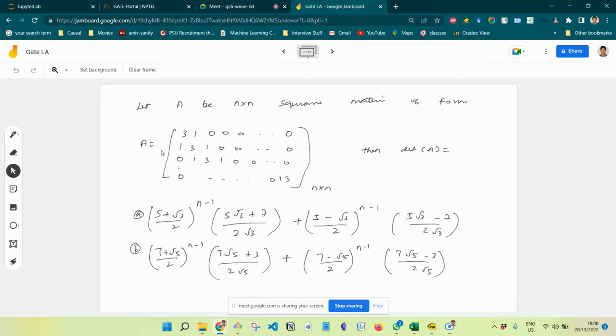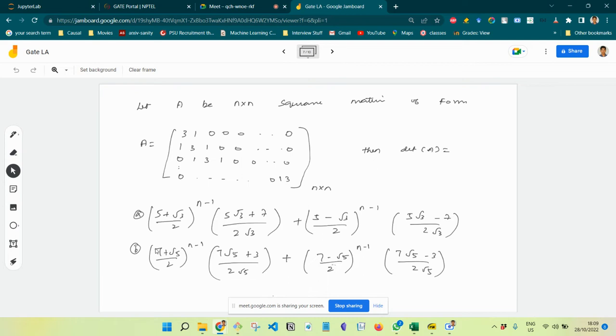If I have to go your way, first I will consider n equal to 2 and solve the determinant, then n equal to 3, then n equal to 4, and again solve the determinant. As you keep solving for a sequence of n's, eventually you will check if there is any pattern, and that pattern you will have to match with the four options given here. I'm saying that is time consuming.